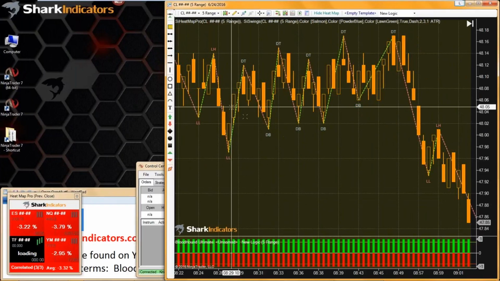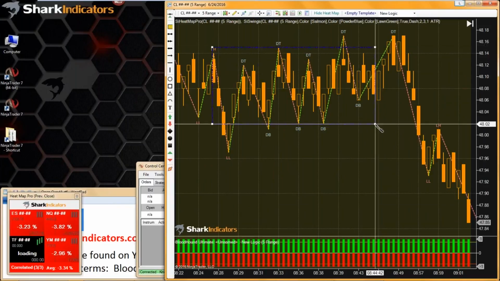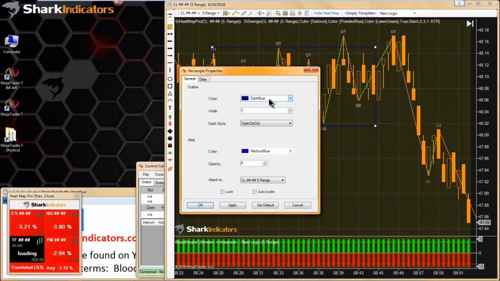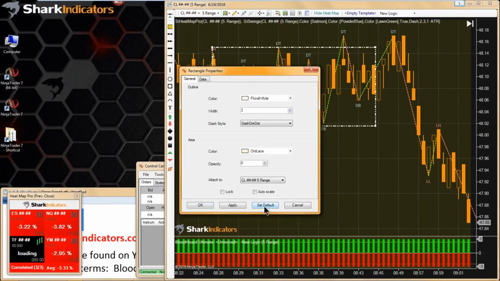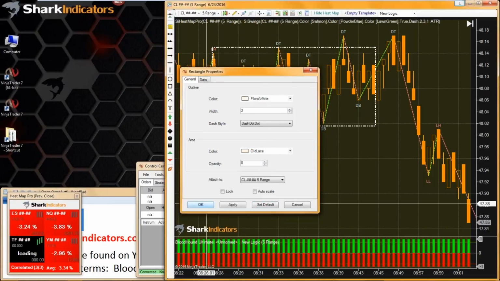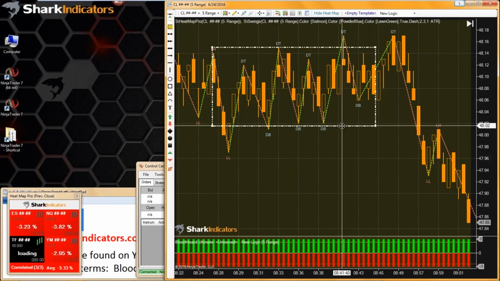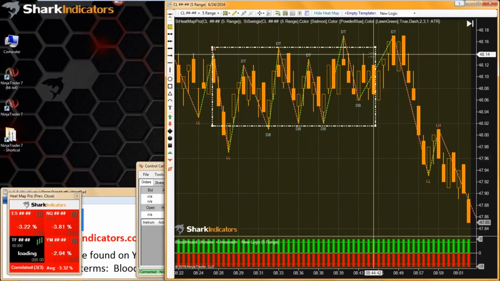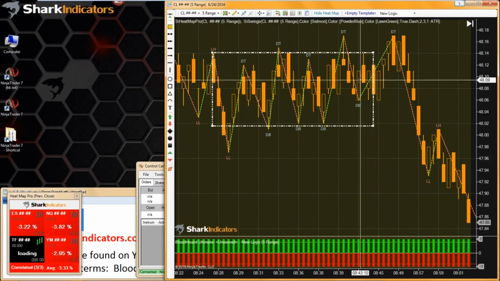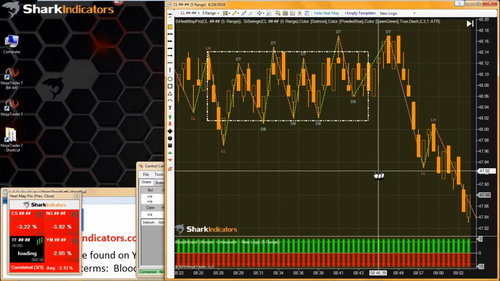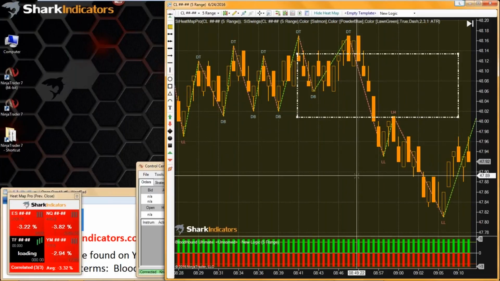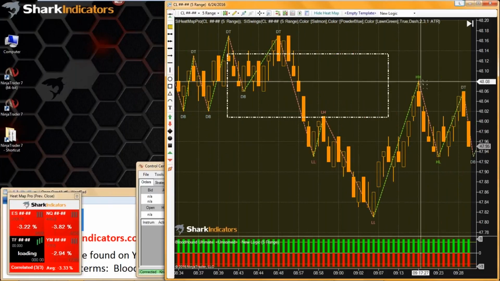So in here, if we take a look, we can see the swing moves have been pretty low. And just a moment while I reset my colors here. You can see the average swing moves are tightening up right here for oil, and then down here we get some much bigger swing moves later on.